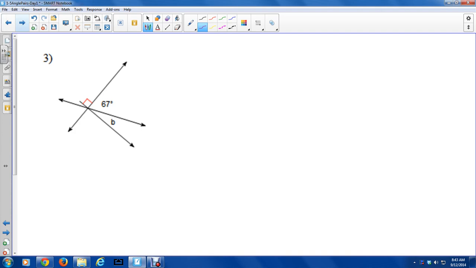Next guy over here, number 3. We have 67. We have B. And wow, okay, let's name those two. There's nothing marked there. They look adjacent, right? But that means nothing when it comes to numbers, so I'm scrapping it. I could also come up with complementary. I'm doing that because of this little guy on this side, and as we promised in class, there's this guy on the other side, even though it's not marked. If one is marked, you can mark the other. We're not going to try to trick you. So that means complementary, 90 degrees.